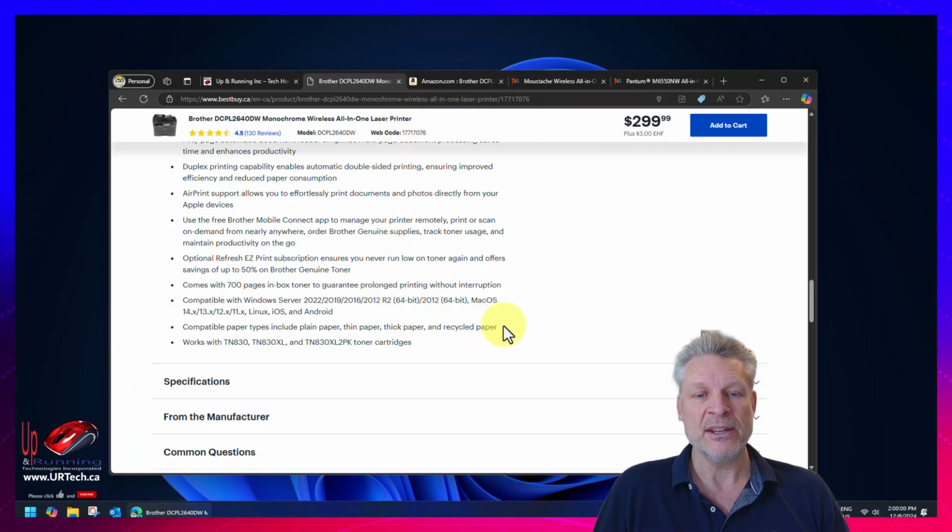So when you're doing a search, this will show up. And the two different toners are the TN830 and the TN830XL. The XL just has more toner in it. And then there's a 2-pack here. So yeah, that gets to a good point. Let's go over the nomenclature of this thing.